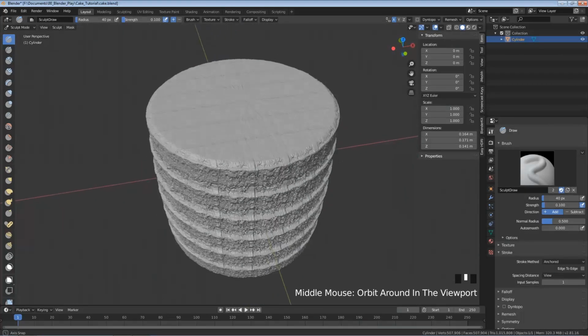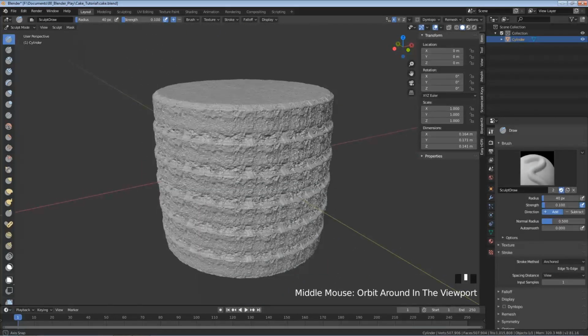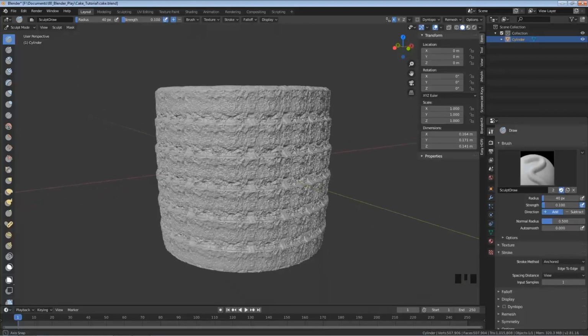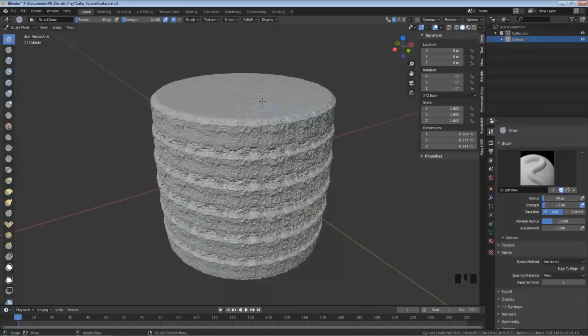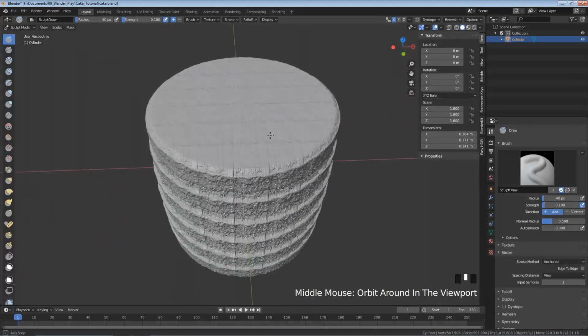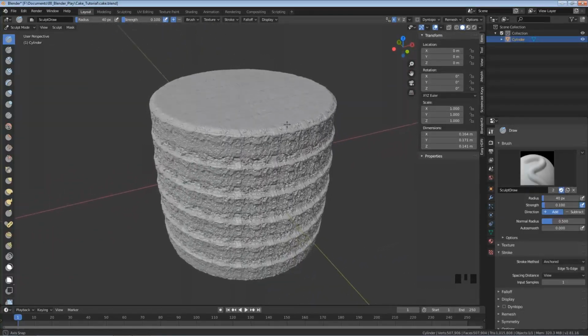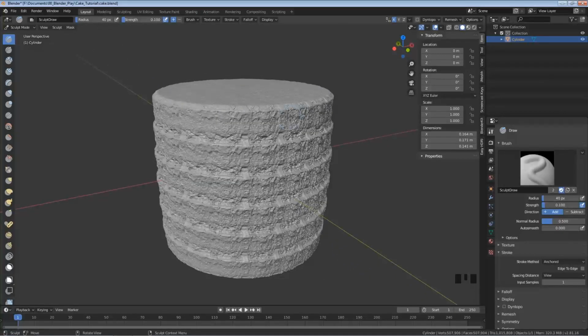So if I middle mouse around, the camera's really going to be more like here. You can even not even see the top, or you can go about here. And once there's some sprinkles to hide some of these lines, you really won't see that. So I think that's pretty good, and it's going to work for our project. So I'm going to go ahead and save.